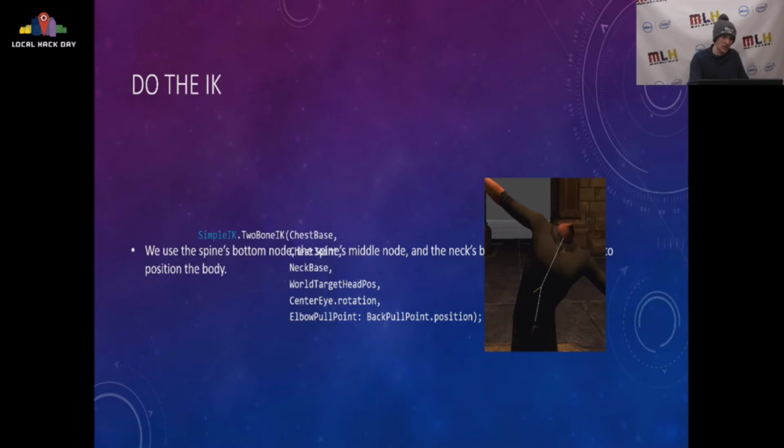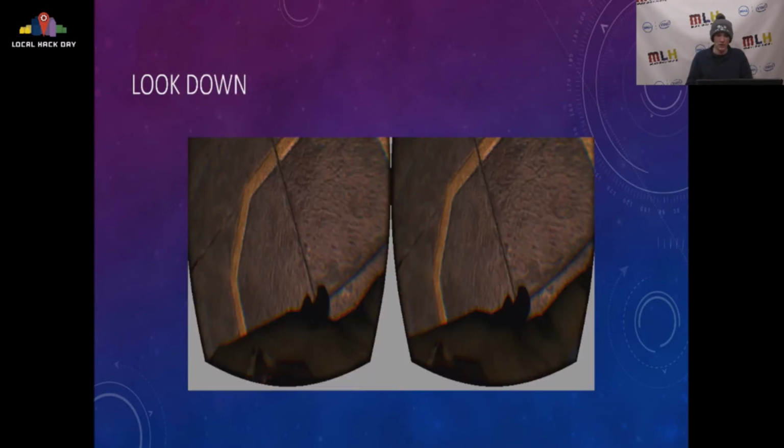And then if you put it all together and you put on the headset, you can look down and you can see your feet and the body moving around. And then that should hopefully give your players a better experience when they're looking about the world so that they feel grounded instead of just like a floating ghost in the world. It helps you center.